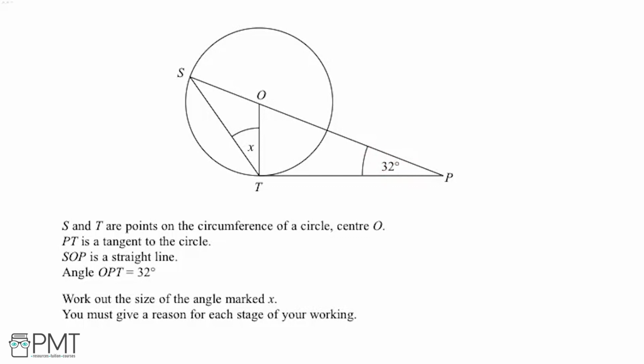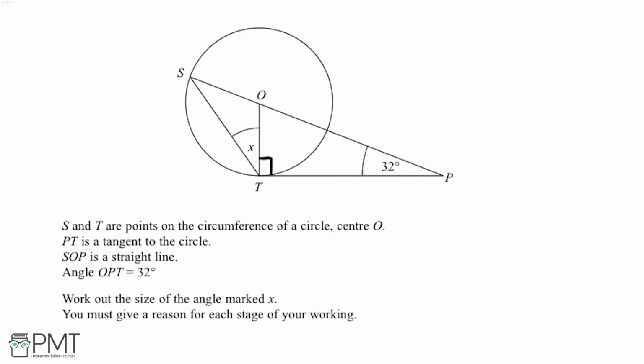However, there's another angle we can find out quickly, and that is OTP here. Looking at the diagram, it looks like it's 90 degrees. Well, we want to check that just to be sure. So in the question it says PT is a tangent to the circle. We also know, because this is the centre of the circle, this line here must be the radius. And whenever we've got a tangent and a radius meeting like this, we know that it must be 90 degrees. So we've proven that there, and I'm going to draw in this symbol to represent on the diagram that's 90 degrees.